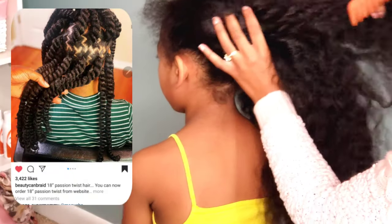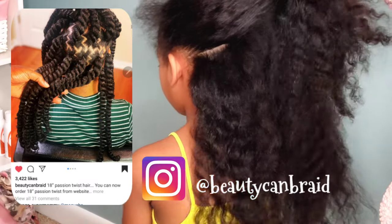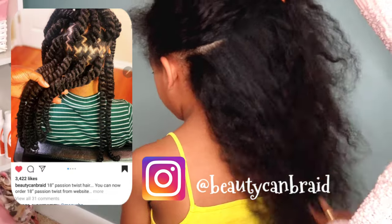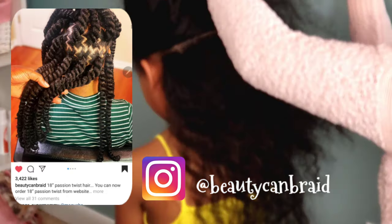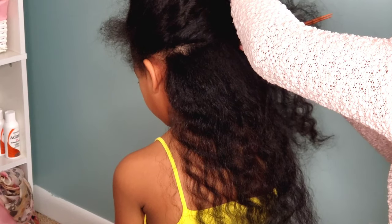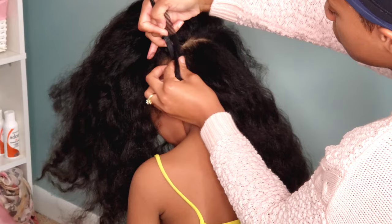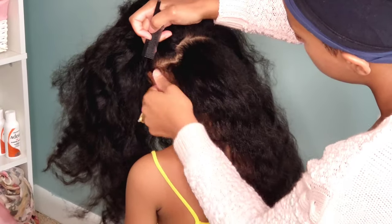Her name is Beauty Can Braid. I've been following her for years. I get a lot of my braiding inspirations from her. And she posted this picture of her puzzle parts doing passion twists. Now, I'm not doing passion twists on Caliyah. I will be doing the Senegalese. So I just was like, yeah, I can totally do this. It looks cute. It looks funky. Let's get into it.